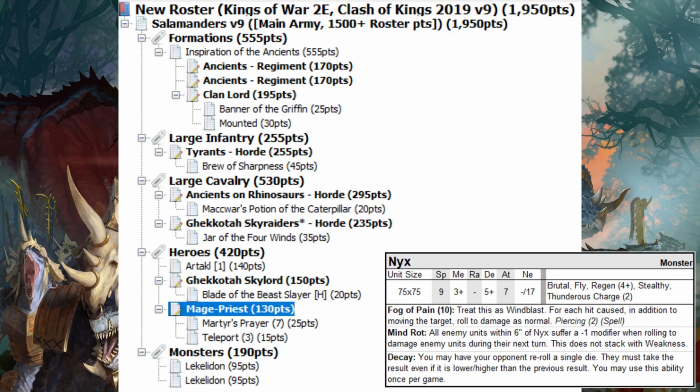Moving on, we have my opponent's army, which opens with the Inspiration of the Ancients formation, which involves 2 regiments of Ancients and a Clan Lord. This Clan Lord has Banner the Griffin and a Mount. In this formation, both the Ancients gain the Inspiring rule, and the Clan Lord gains Rally 1, so with that banner, Rally 2. Also, it's Fearless, I want to say, so pretty good.